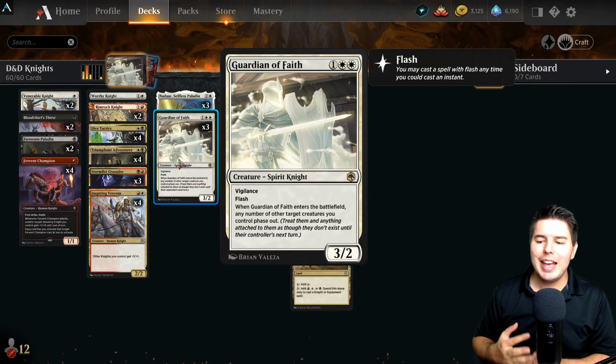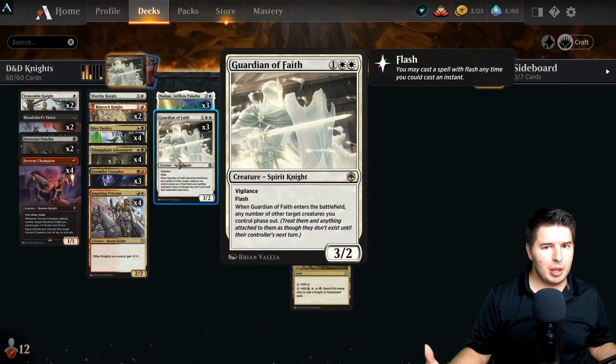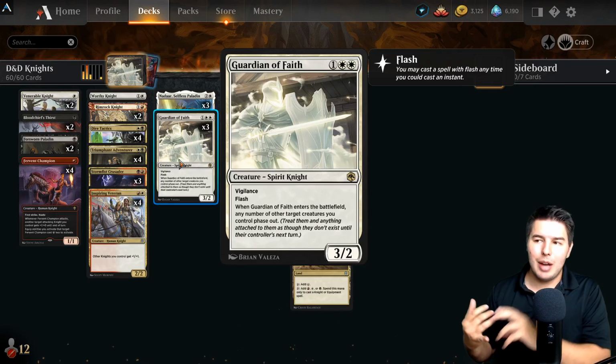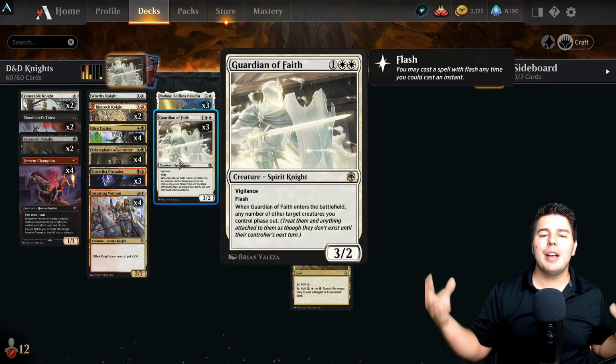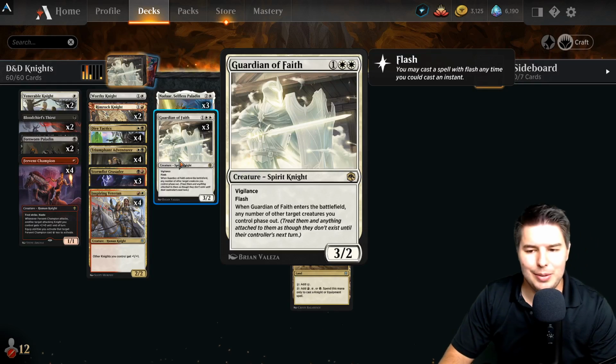When it enters the battlefield, any number of other target creatures you control phase out. So we can also block really big creatures and have them phase out. And so this means that they do not just get indestructible and still die to Extinction Events. They phase out. They're not there, except for Guardian of Faith itself. Everything else dies to Extinction Event. And so this is a sweet addition to the deck.